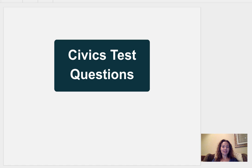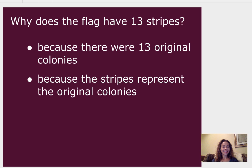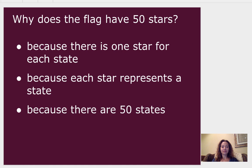Civics test questions regarding the flag. Why does the flag have 13 stripes? Because there were 13 original colonies. Because the stripes represent the original colonies. Even though there are 2 answers there, you just need to know one. Why does the flag have 50 stars? Because there is 1 star for each state. Because each star represents a state. Because there are 50 states. So you notice that's 3 ways to say the same answer. You just need to know how to say it one way.